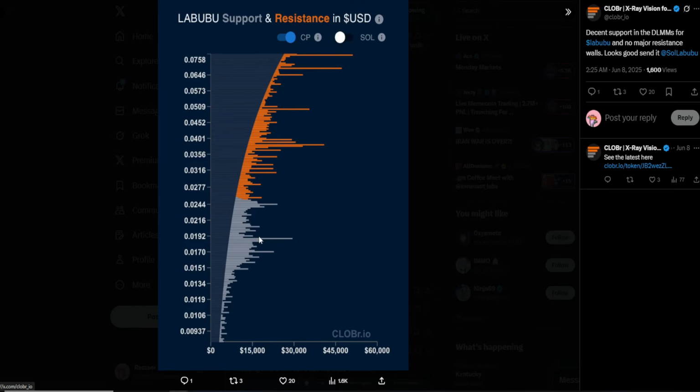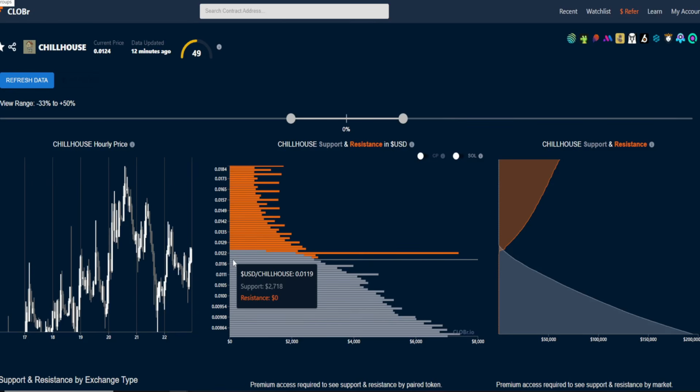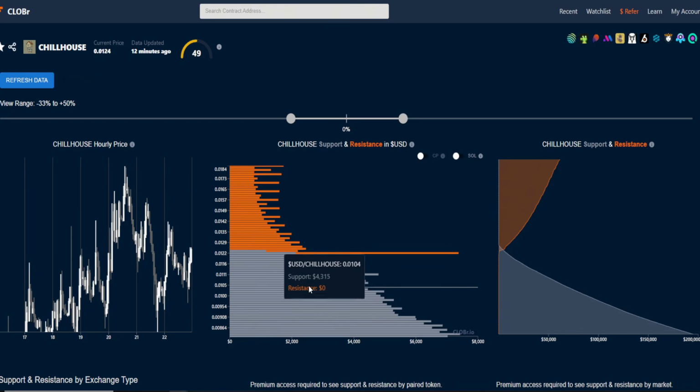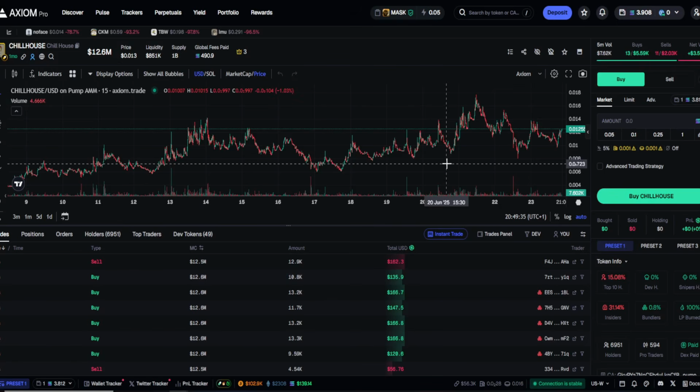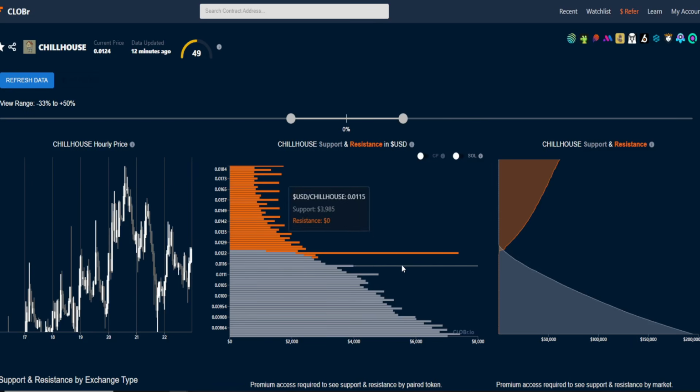And again, of course, you can do the same when you see a lot of support, and you could see a token like this, such as Labubu, as a good token to potentially go 50-50 on when it was at this price. But apart from just using it for a support and resistance zone where you would make your range potentially for a bid ask or a spot curve, just depends on how it looks, there are a few other strategies you could do. Such as looking at this, we can see at this particular bin for Chill House, there's a lot of liquidity. And we're currently around this price.